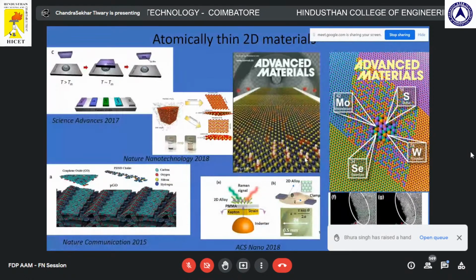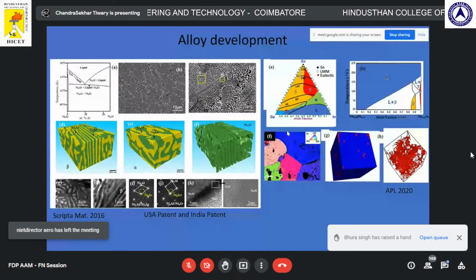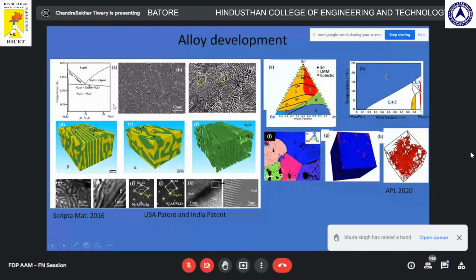Our group does work on 2D materials, where we make atomically thin materials like gallenene, hematene, and graphene and related materials. A lot of these took attention all over, in different journals. We can control phases, and physical and chemical properties, and utilize them for energy and environment. We also work on developing new alloys, where we develop microstructure and modify it with the composition and phase diagram. And finally, we look at structure-property correlation. That's another area our group works on.